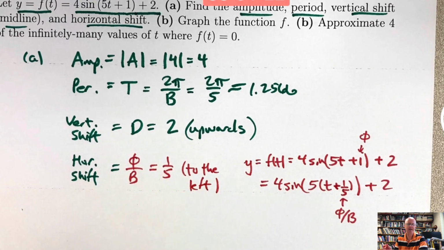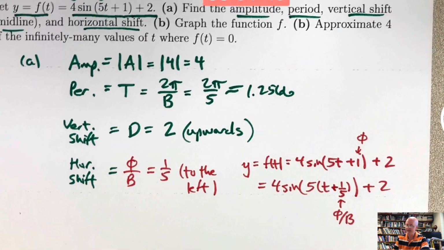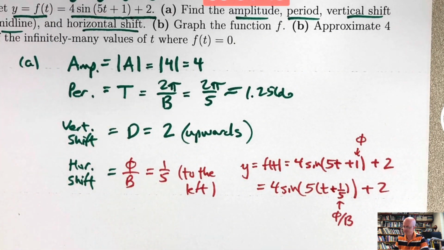I'm not going to take the time to confirm that, but you should think about plugging in simpler situations, perhaps special values, and seeing that it works. Like just graph y equals x squared and then graph y equals x plus 2 quantity squared. You'll see that because x got replaced with x plus 2, it's going to shift to the left. You'll see it by just plugging numbers in. All right, let's graph the function next.